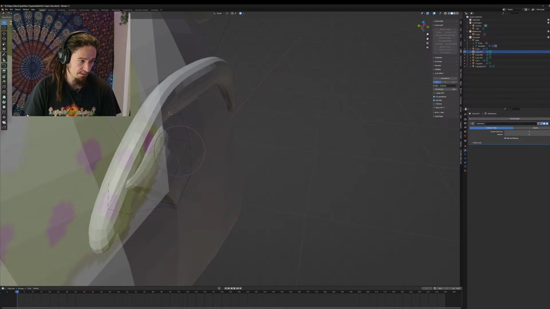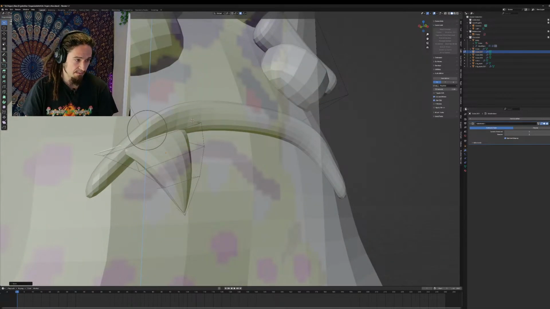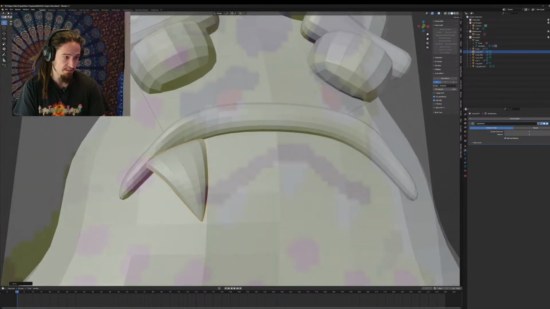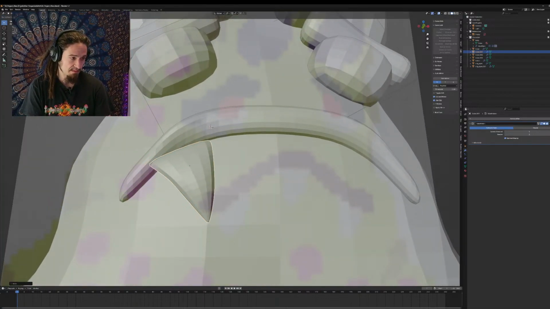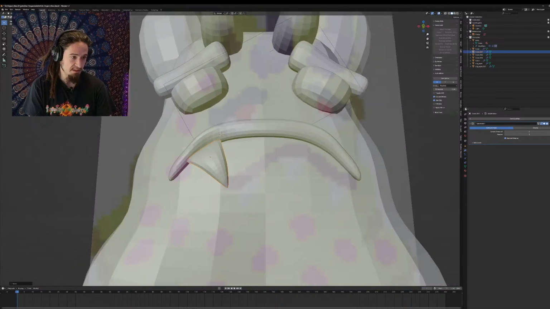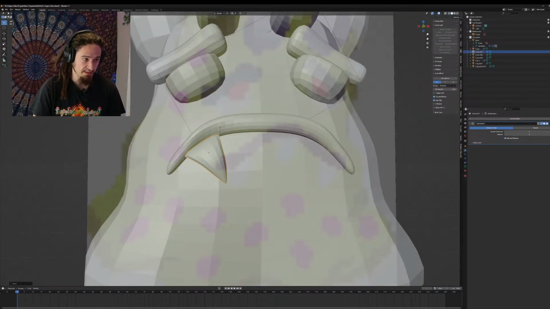Tooth needs to go in. Whole thing can come down a bit. Okay, I think that's pretty good. And then we'll just mirror that.